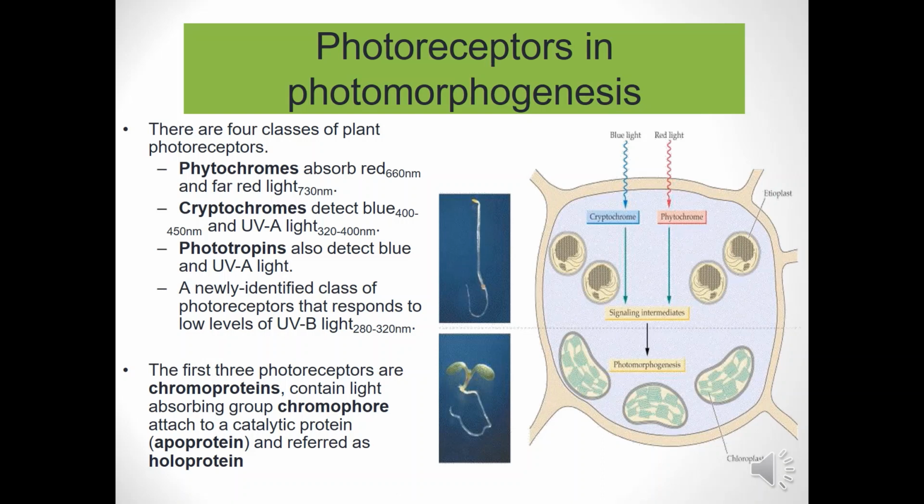And when the chromophore binds to the apoprotein, it is referred to as the holoprotein. This idea is actually like an enzyme, because an enzyme is also a protein. So when two substances of the protein combine, we call it an apoprotein. When a non-protein substance binds to that apoprotein, we refer to it as the holoprotein.